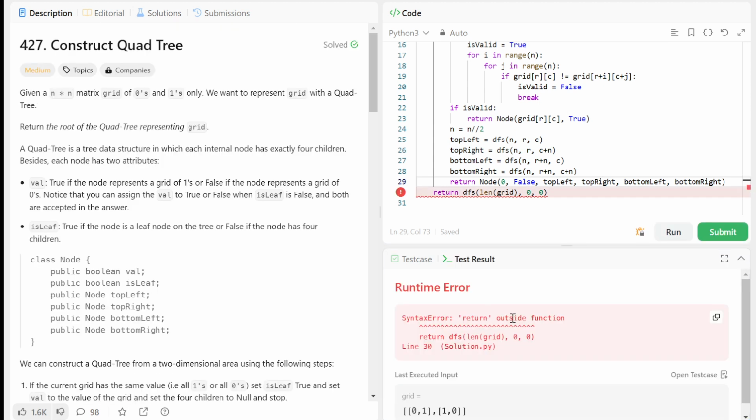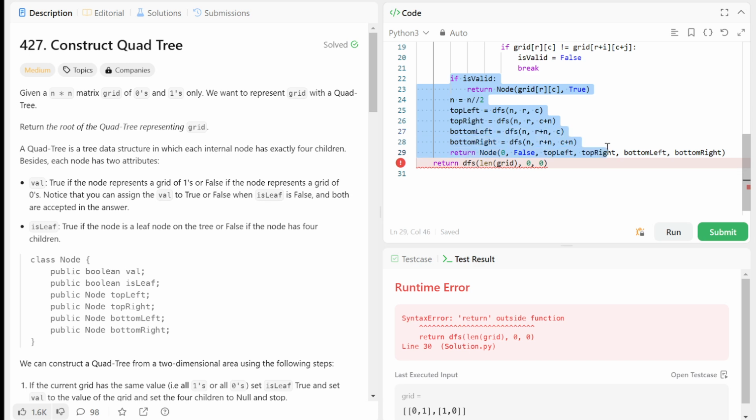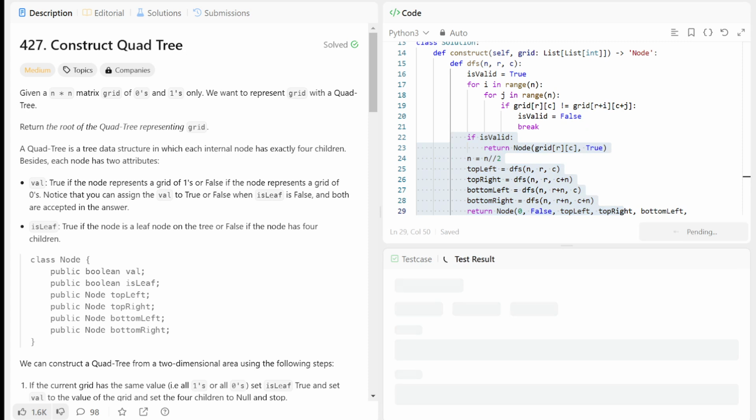Okay, so return outside the function. So my this whole if statement needs to go after the for, I believe. So let's do that. And try.